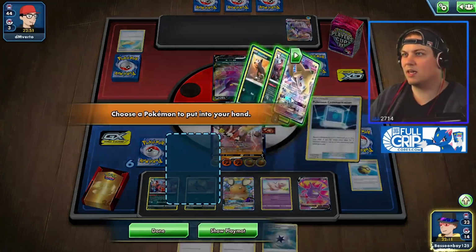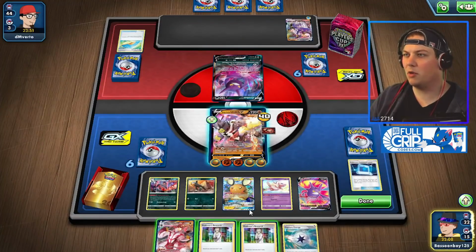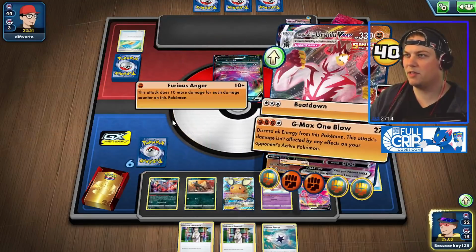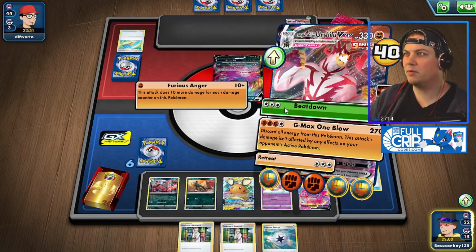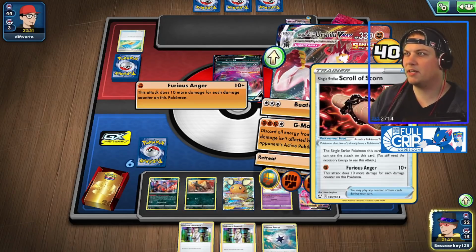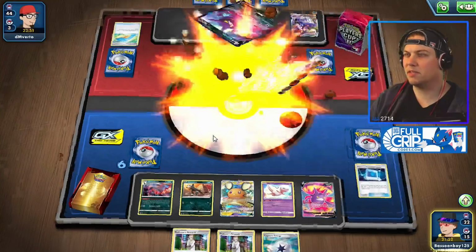This is what I was kind of talking about with Urshifu needing to just have... Like, you don't want to have support Pokemon. All these support Pokemon, not doing you any good. And can we knock him out with Furious Anger? We got 1, 2, 3. That's 70, 80. Plus all this. We could Furious Anger. I'm just going to beat down.